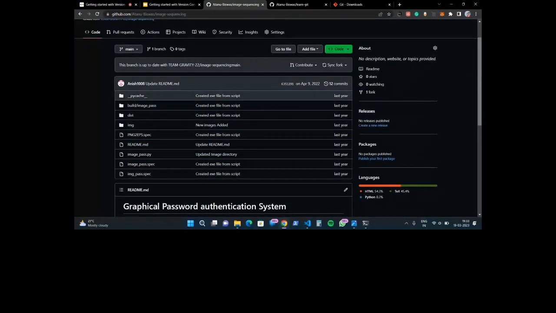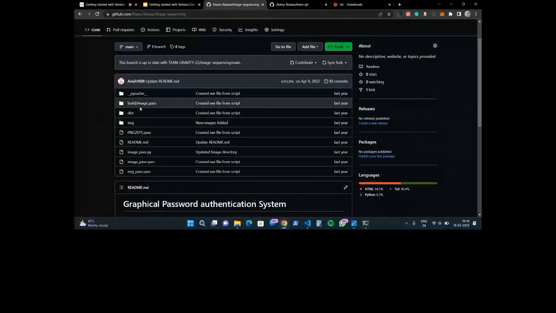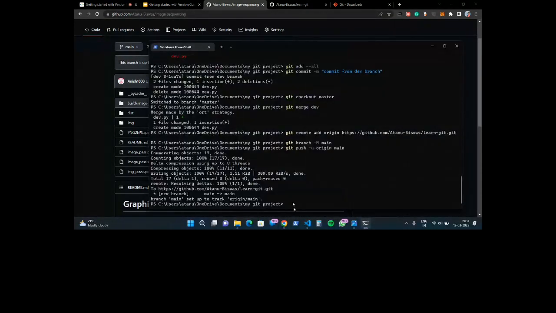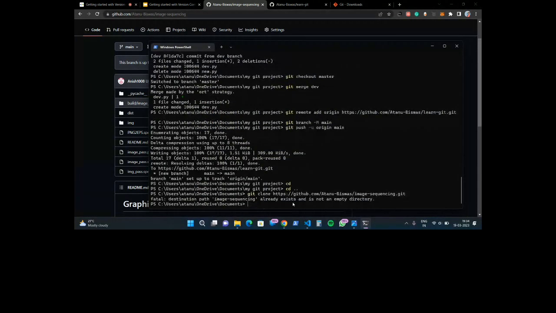If I want to make changes in this code, I will copy this link. The git command for cloning a repository is git clone and the link.